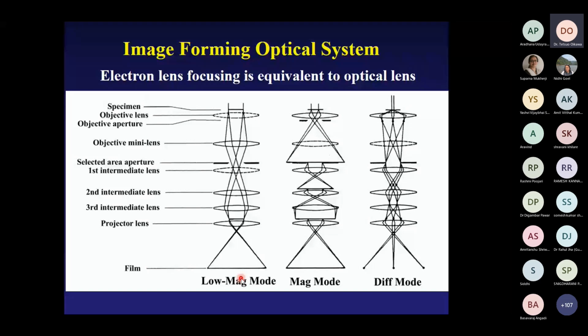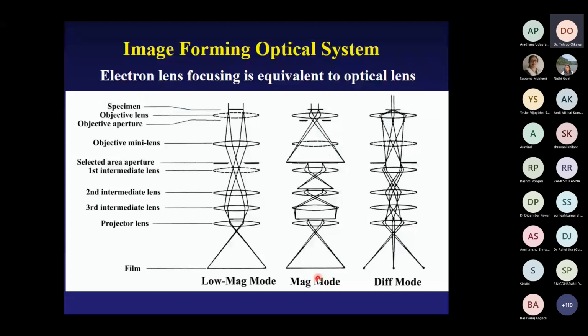Like this, by changing the focal length of the magnetic lens through the excitation lens current, we can easily change the focal length of the lens system. We can change the magnification quickly and over a wide range of magnification like this. This is very convenient in the transmission microscope.